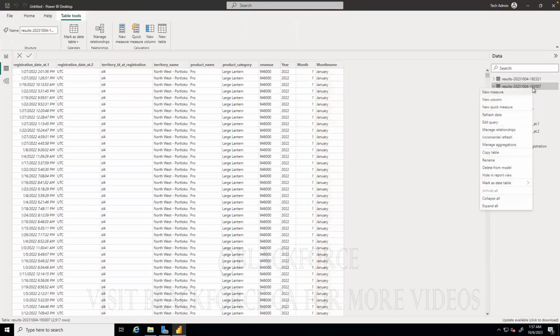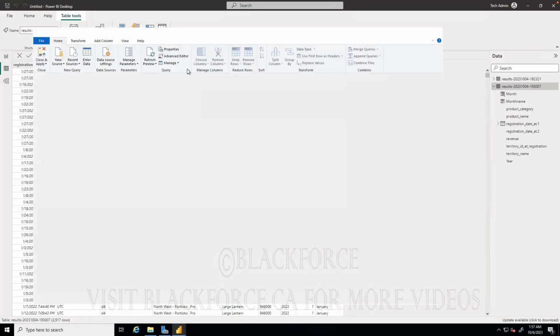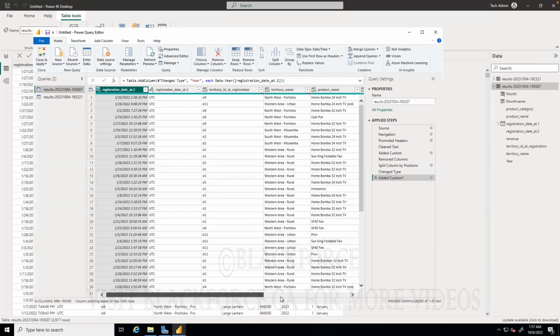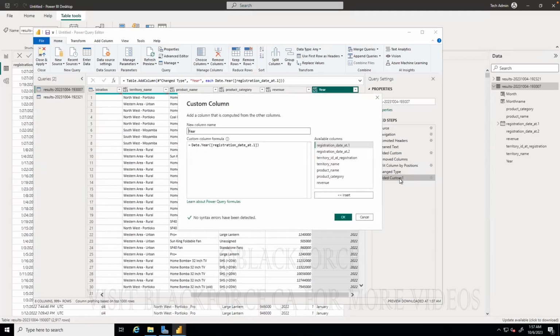You can right-click on it. A quick way to get to where we're coming from is to click on Edit Query, and you'll go back to Power Query. So here, this is what we wrote: Date dot year, and then your column.